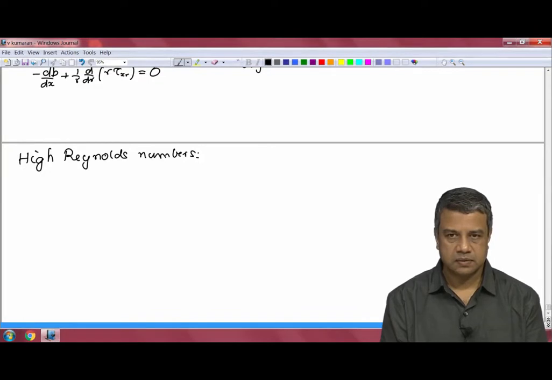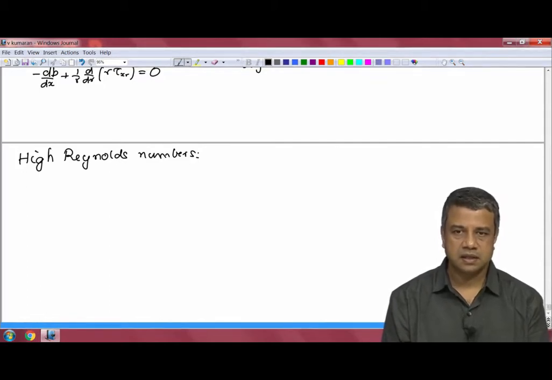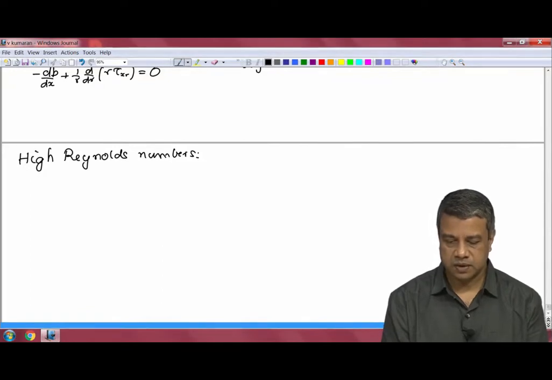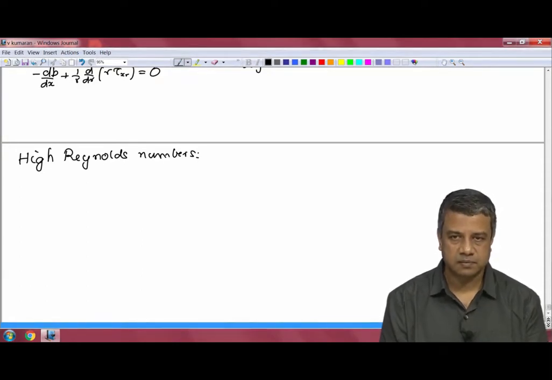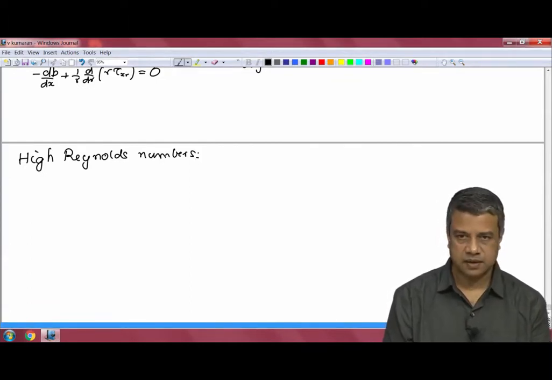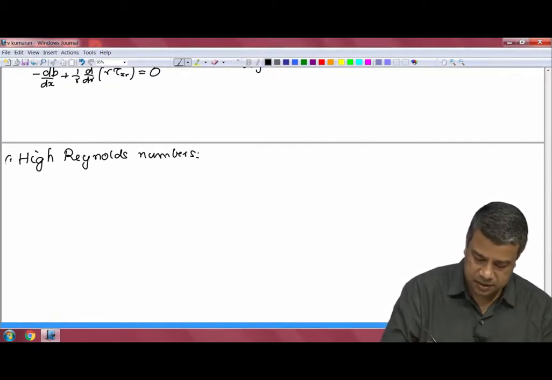At low Reynolds number, when the inertial effects are not important and the viscous effects are dominant, the flow is always laminar. At high Reynolds number, when the inertial effects are dominant, there is a transition to a turbulent flow. That transition could be an abrupt transition like you have in a pipe flow, for example. It could be a more gradual transition like the wake in the flow behind a particle, for example. In all cases, the transition takes place when the Reynolds number exceeds some value, and turbulence is a high Reynolds number phenomenon. Okay. And turbulence is characterized by large fluctuations.